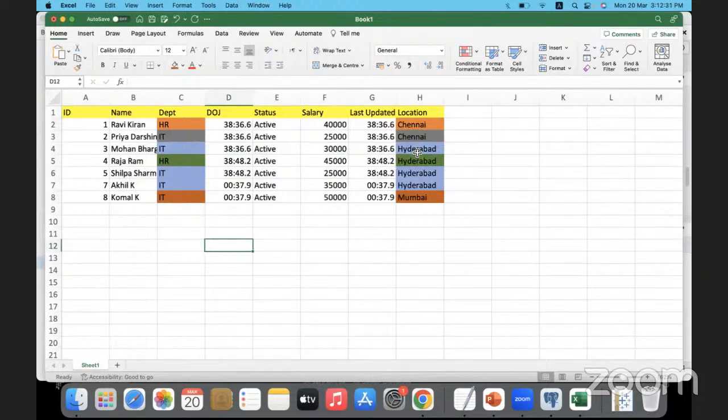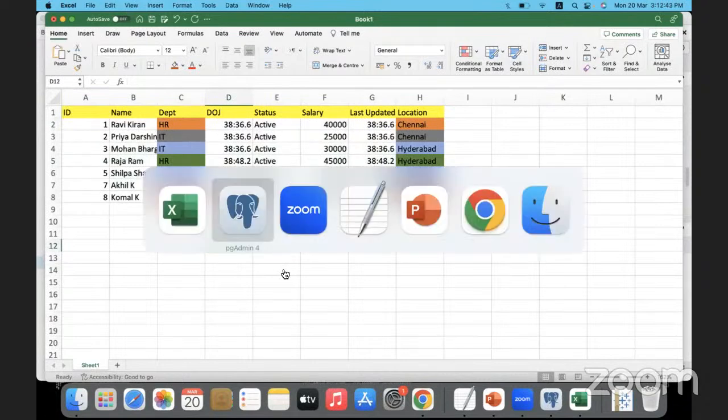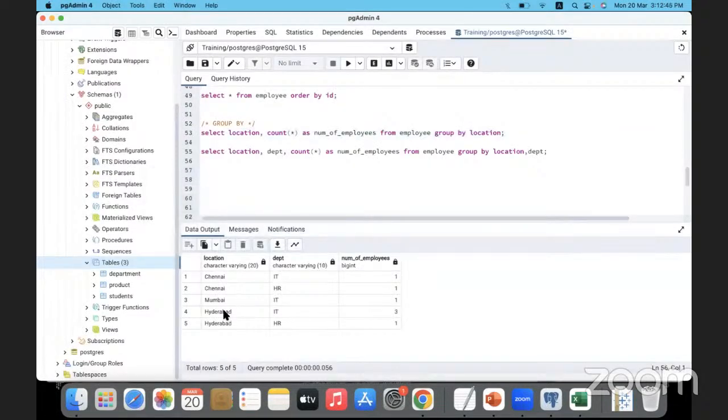So after grouping it like this, then it is counting under each combination how many rows and displaying it to us. So Hyderabad IT we have 3. Everywhere else, all the other combinations we have 1 each. The groups are created on the combination of location and department like this.